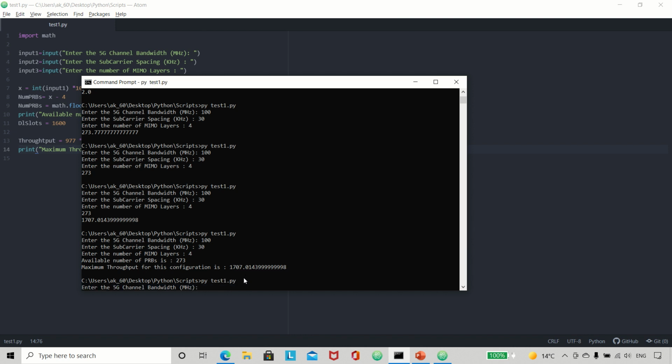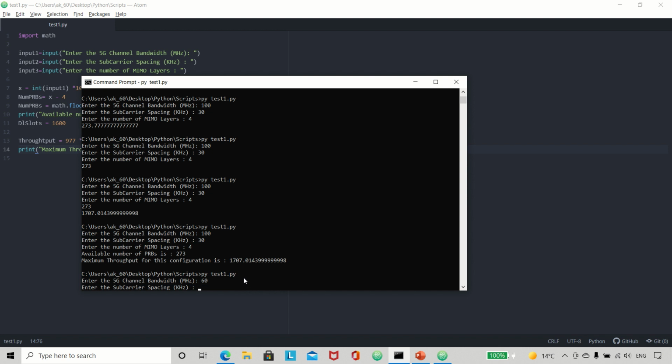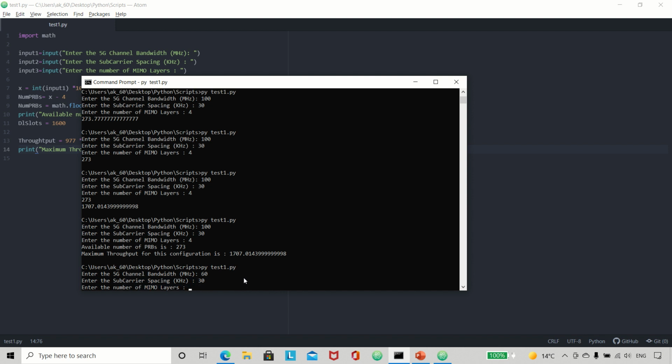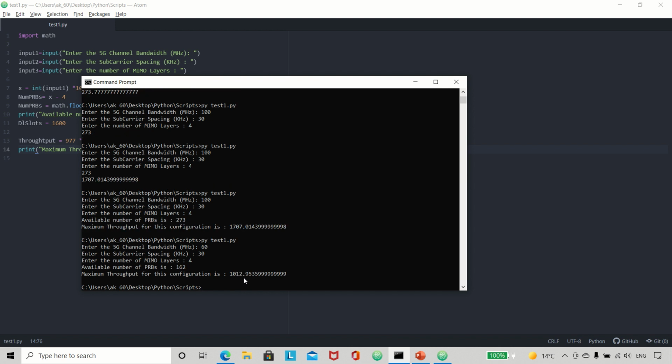Let's say my bandwidth is not 100 megahertz, it is 60 megahertz. The subcarrier spacing is still 30. MIMO layers is still the best possible, 4. So now you see number of PRBs are now 162. So they have gone down, right? And the throughput is also lesser now because I have a lesser bandwidth, so 1.01 Gbps.